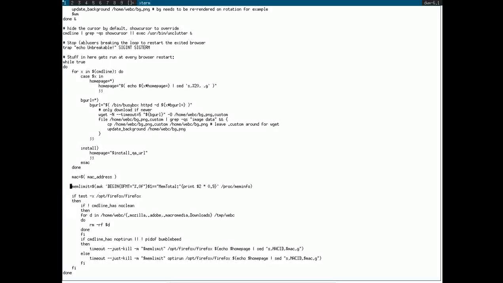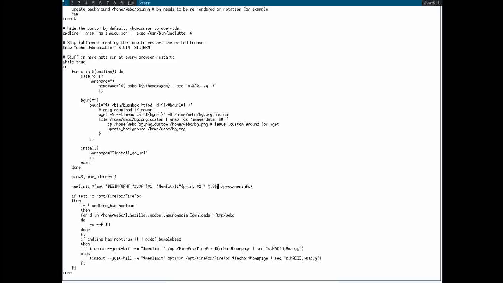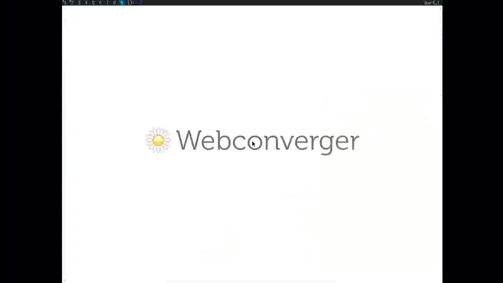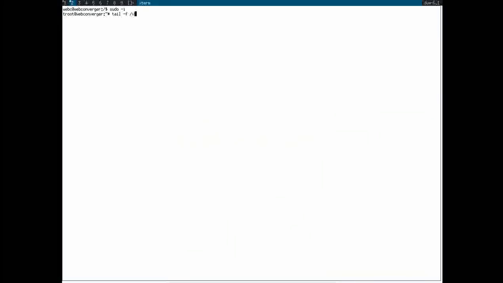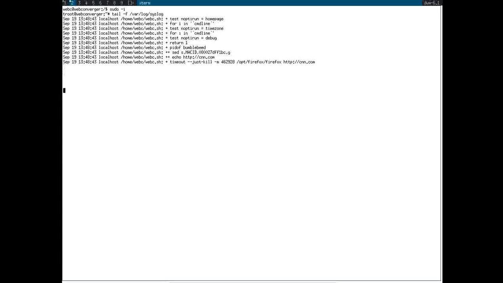So right now timeout is configured with 0.9 of the total memory of my system, which I got through proc. So 0.9 here is the ratio, and so that means 90% of the memory should be available to Firefox. But even though 90% of the memory is available to Firefox, I can tell you right now it's not working, because if I have a look, it's starting here, it loads a CNN web page and then it gets killed. So I can see this cycle happening here.